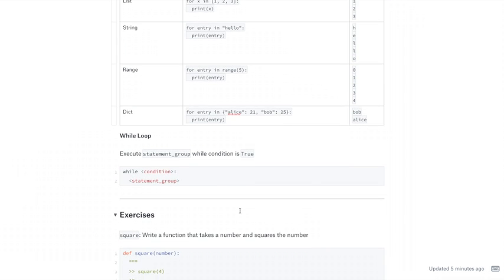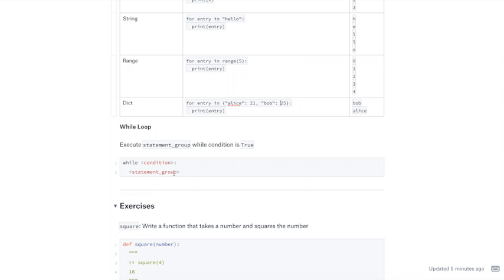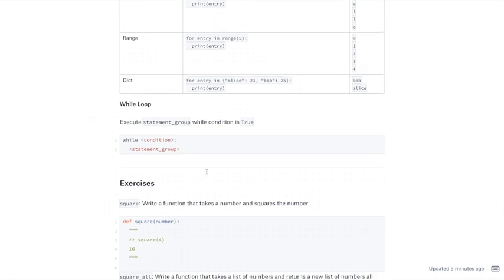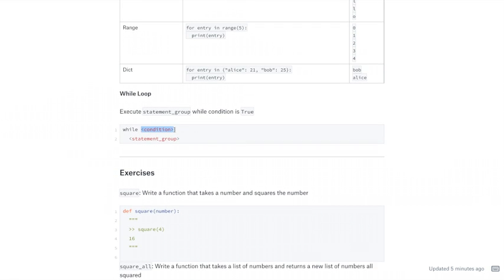So another thing that we have is while loops. The way while loops work is that there's one condition, and while this condition is true, we will execute the body of the while loop. It's important that you make sure you do not have an infinite loop. So if you are checking if a number is greater than 0 in here, you probably want to modify the number within this while loop so that eventually the loop will exit.